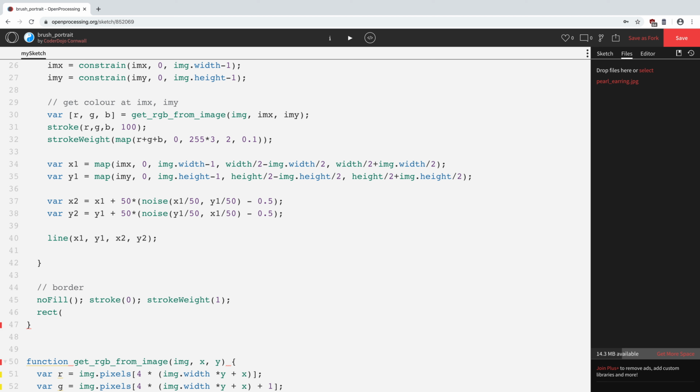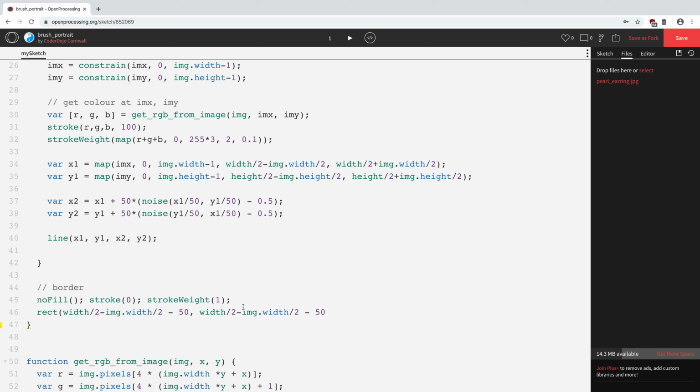So we could say width over 2 minus image width over 2. That'll give us the left hand extent of the image in canvas coordinates, and then extend that by 50, and then do the same in the other direction.